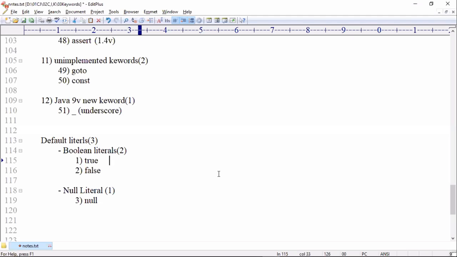Okay, so a very, very important point. These three words look like keywords, but these three are not keywords. What are they? These three words are reserved words. What is the meaning of reserved? Reserved means you are not allowed to use.